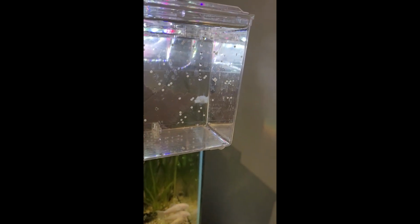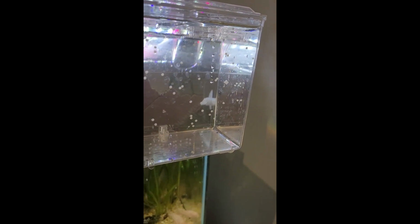Okay, so I'm calling it a day. I think I've got enough, and my back's hurting from leaning over into the tank trying to collect all the little blighters. So we shall see the results in a few days.